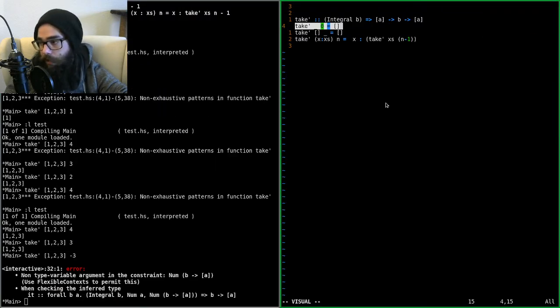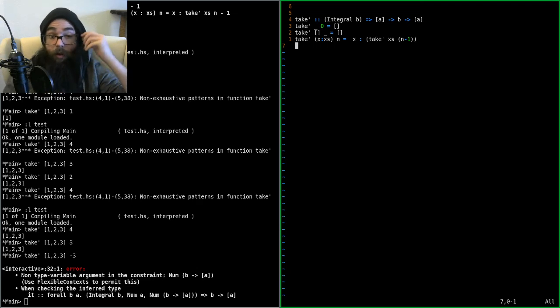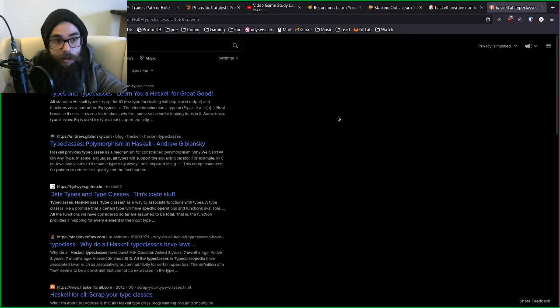It doesn't matter. I don't want to make my own type classes. I just want to see a list of all type classes that are included in Haskell from the get-go. I want a reference. Type class reference. Yeah, Haskell type class reference.